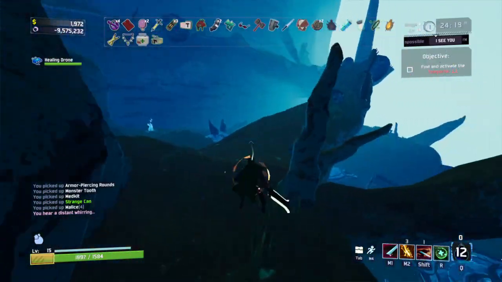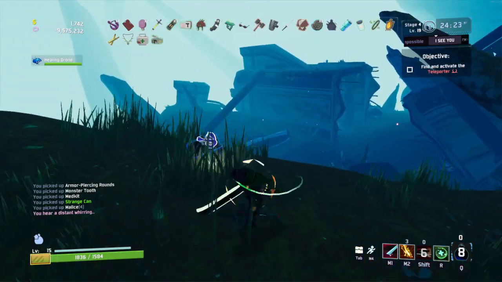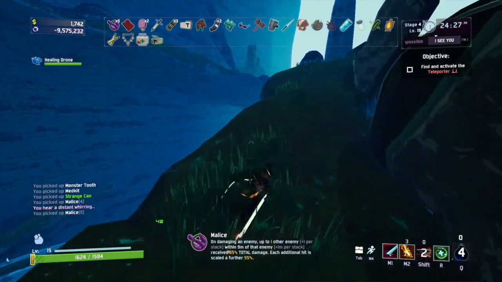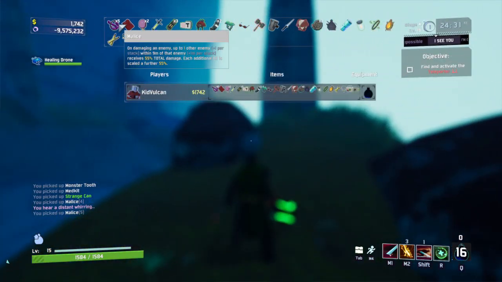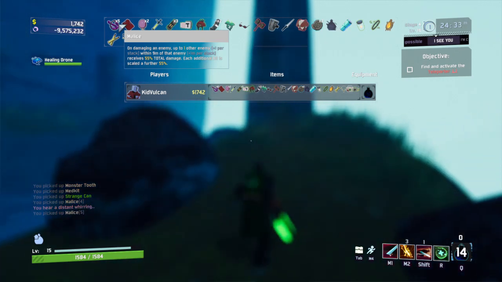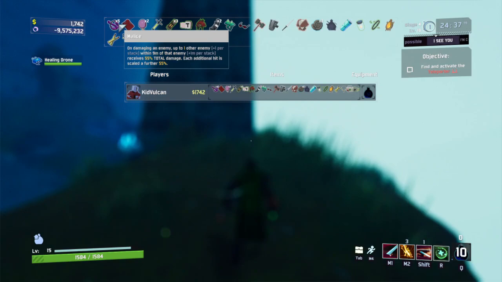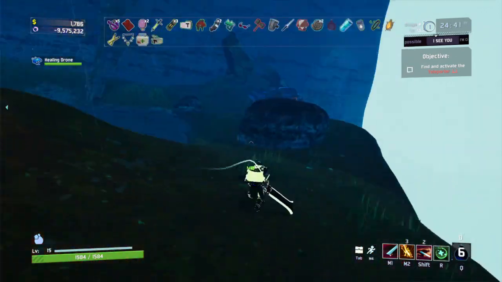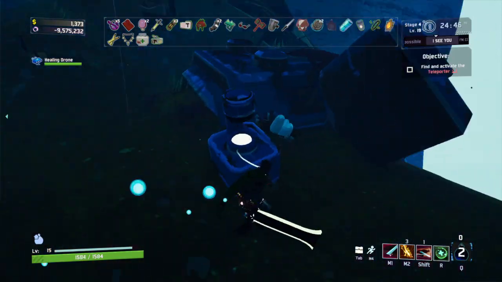Come on. One more. Jesus Christ. So we're hitting five enemies. Whenever we hit one enemy, we're also hitting five other enemies within 14 meters of that enemy. That's fucking nuts. Oh, here's an adaptive chest.